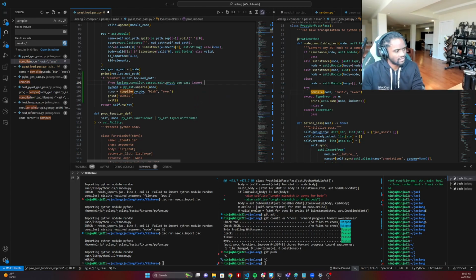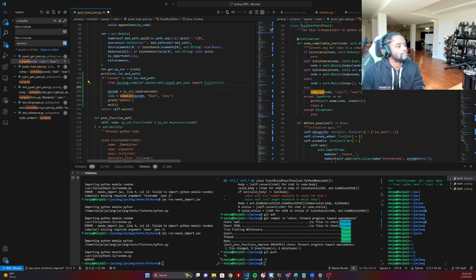It won't be able to autocomplete PyASTGenPass. Okay. Now let's call it out equals PyASTGenPass. I need the input IR, which will be ret. Good. And then that's it.